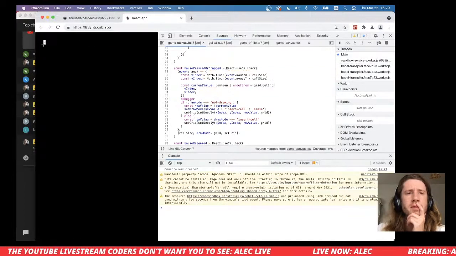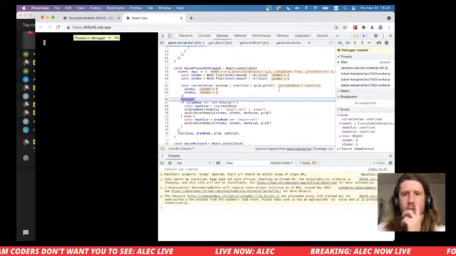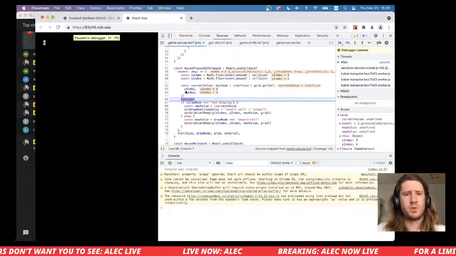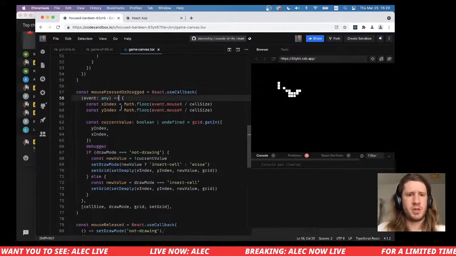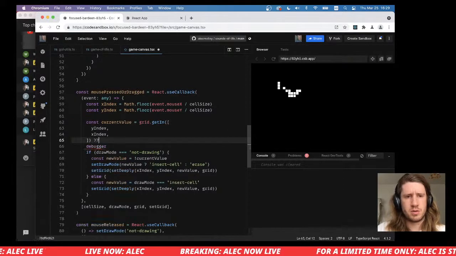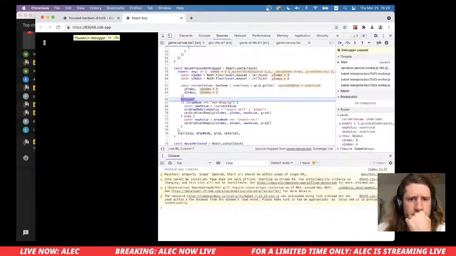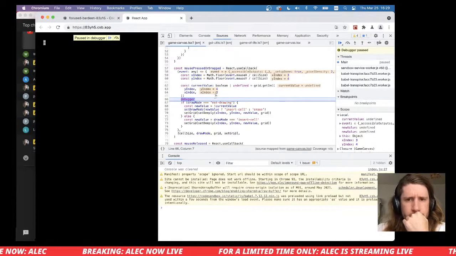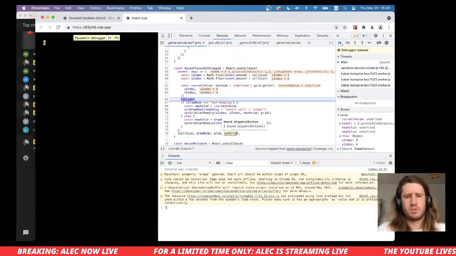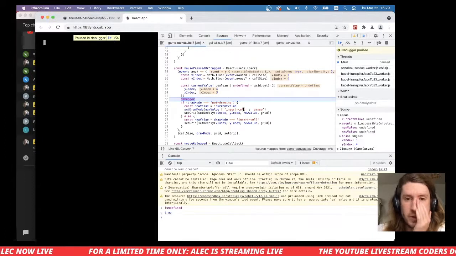Okay, yeah. Turn it off. Okay, so let's make that value definitely Boolean. Okay, so... okay. Stupid fucking truthiness.